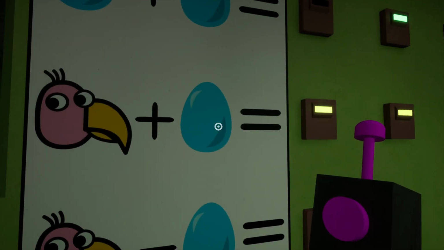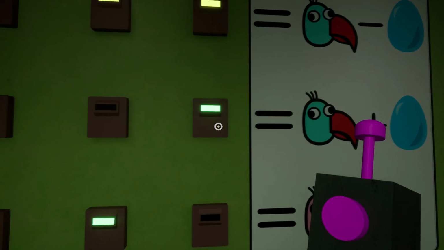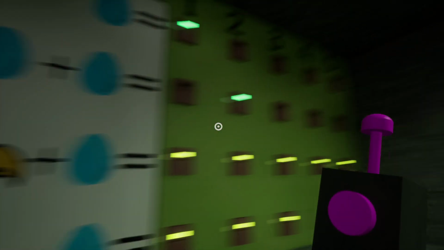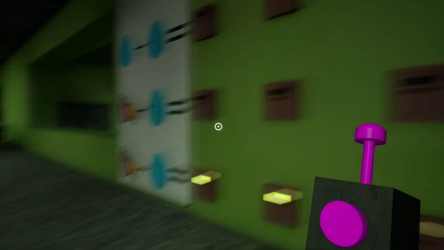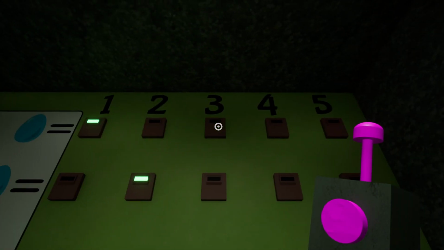An Opila bird and a bluebird. Oh, yep, right there. Whatever. Okay, so she's 4, and then plus 1 is 5. And then 4 minus 1. What's 4 minus 1? 3.